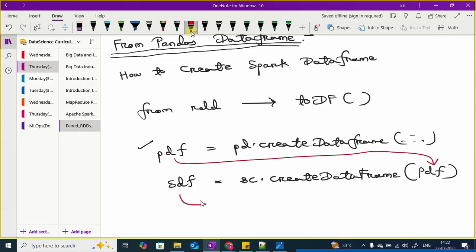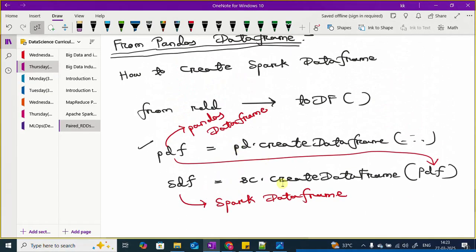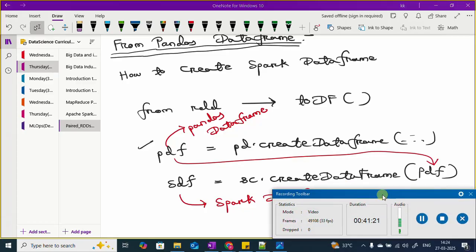Now this is my Spark data frame, and this is my pandas data. Clear guys? Any doubt so far?